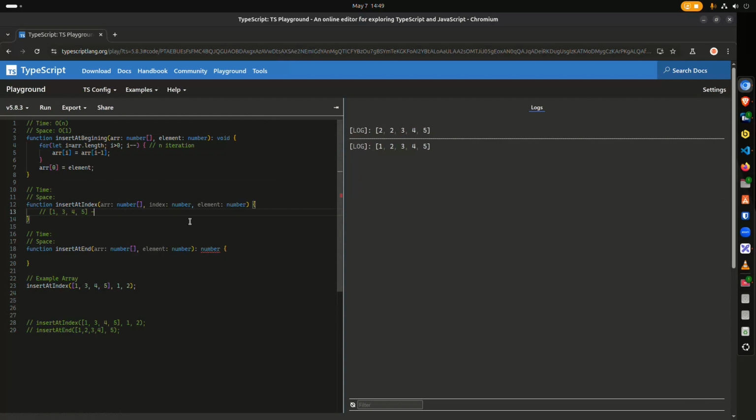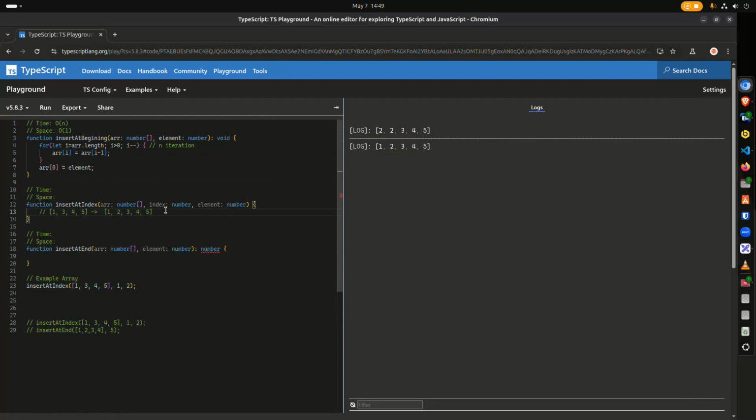What we want to do is find the index 1, which is 0, 1. So we want to find the element 3, and then in this position we want to insert 2. So this should become like this. Now we added 2 at index 1. So this is what we should be doing.